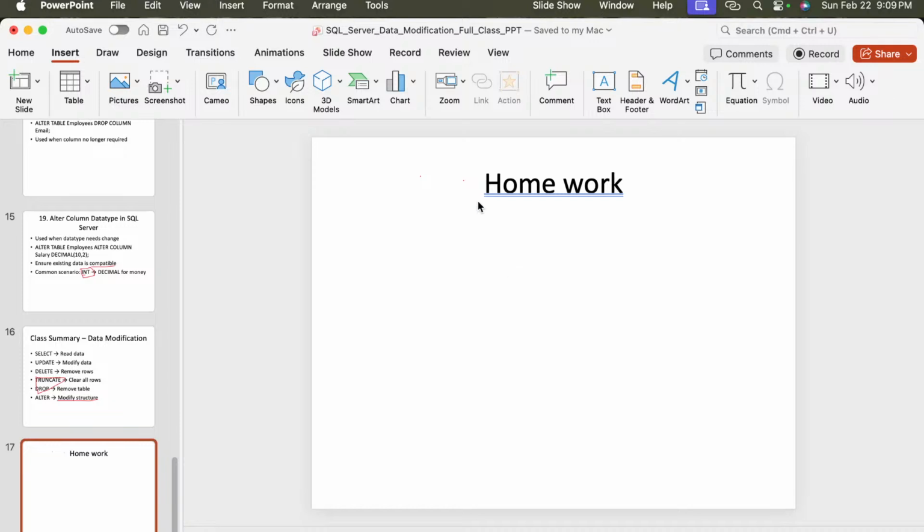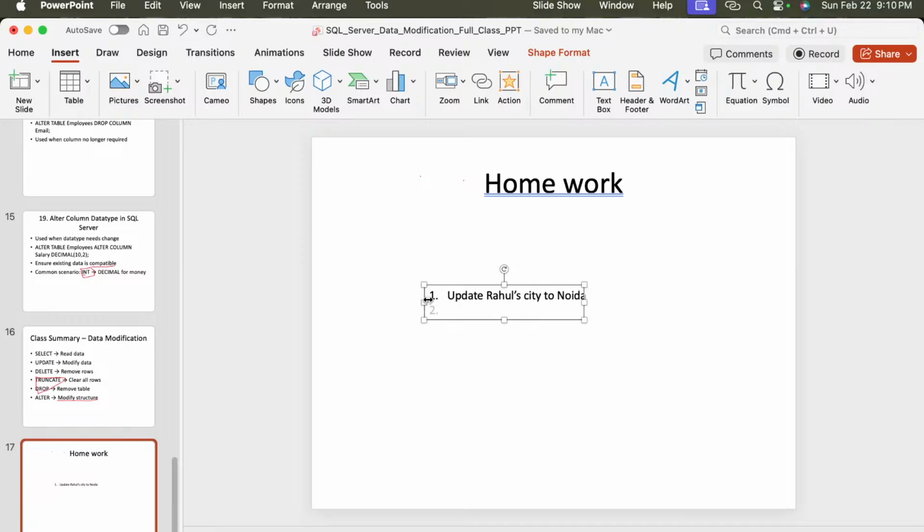So the first problem I'm going to give you: update Rahul's city to Noida. Okay, first requirement.